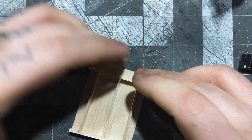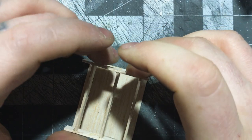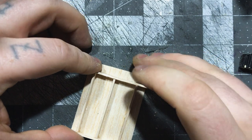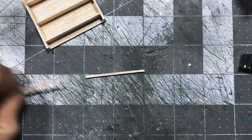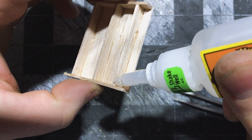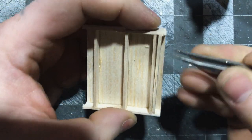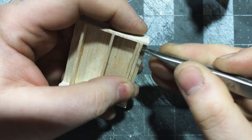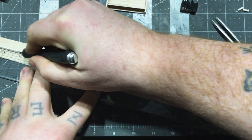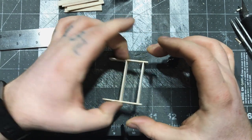Next I took a piece of sheet balsa — just some scrap I had laying around. I laid the completed shelving unit on top and got the measurements to cut it out, then glued it to the back of the shelving unit. You could even use chipboard or cereal box cardboard for this part. I decided to embellish the shelf by adding some stripping under the bottom shelf — just a really thin balsa dowel from the craft store, but matchsticks would be a perfect solution. I also cut wider strips for subsequent shelving units as the original strips weren't quite wide enough, cutting them to the same width as popsicle sticks.